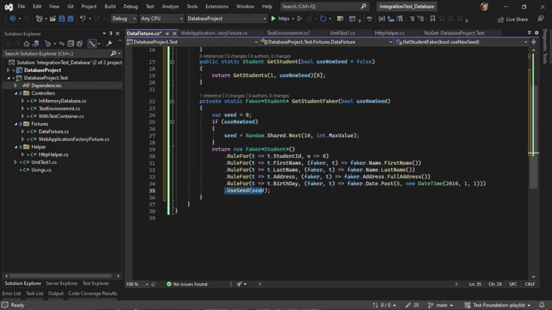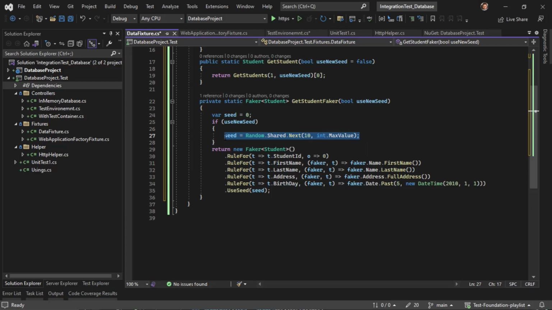We have a UseSeed here. It is really important. We have nothing random in computer science. Every random thing is created based on a random method, and random methods usually accept a seed. By passing a seed, I am able to generate fake data which is predictable. Here I am setting the seed to 0, and I'm accepting one boolean for generating new data.